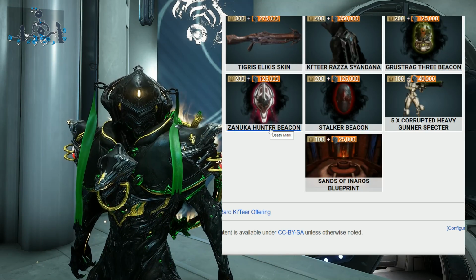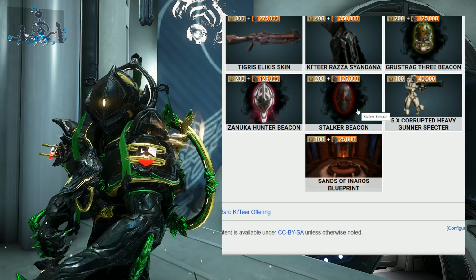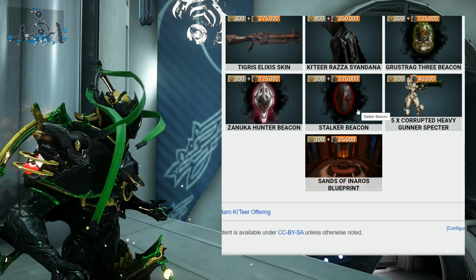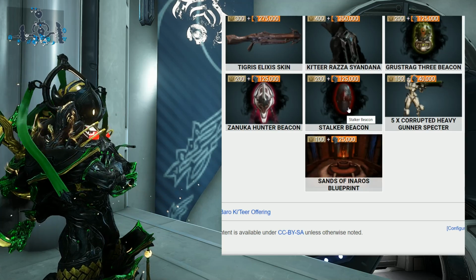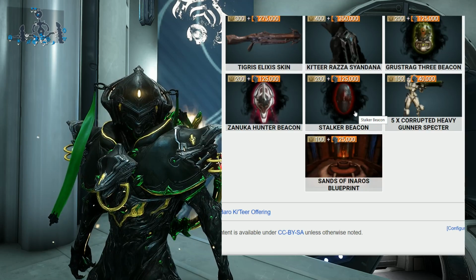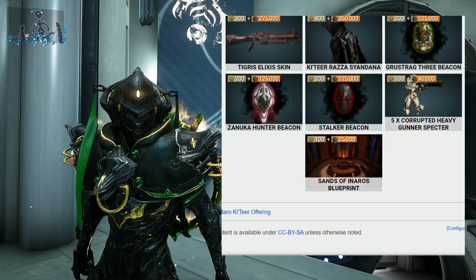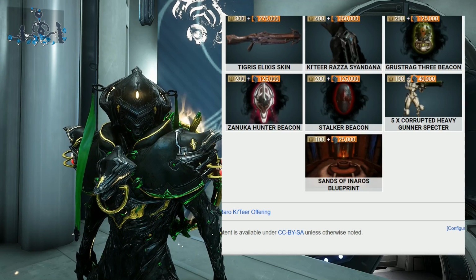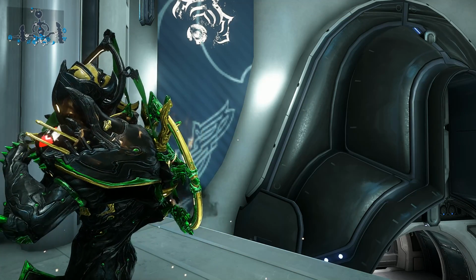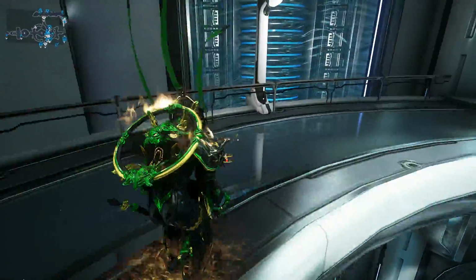So, basically, the beacons, from my point of view, the point of view of a player who has played Warframe for over a year, these are a waste of ducats. But if you don't have the patience to farm something from one of these three, you have the option to get a beacon. For example, the Stalker Ephemera. I bought at least 40 beacons for that one. So, there you go. And of course, as before, if you don't have Inaros, pick up the Sands of Inaros blueprint, which will eventually get you the Inaros Warframe.